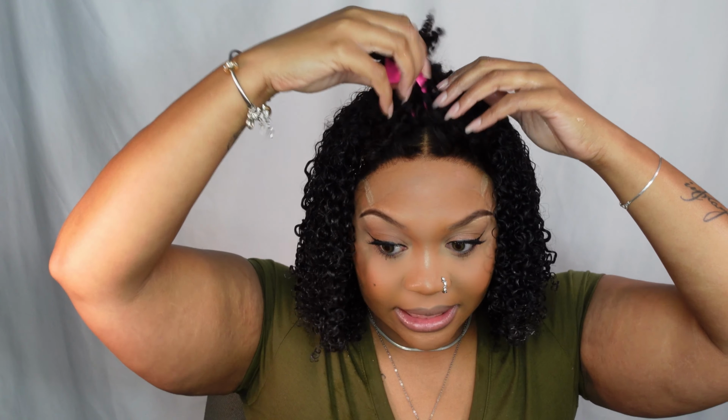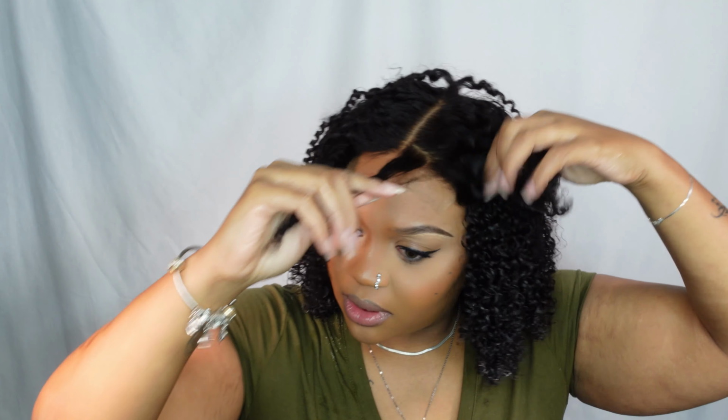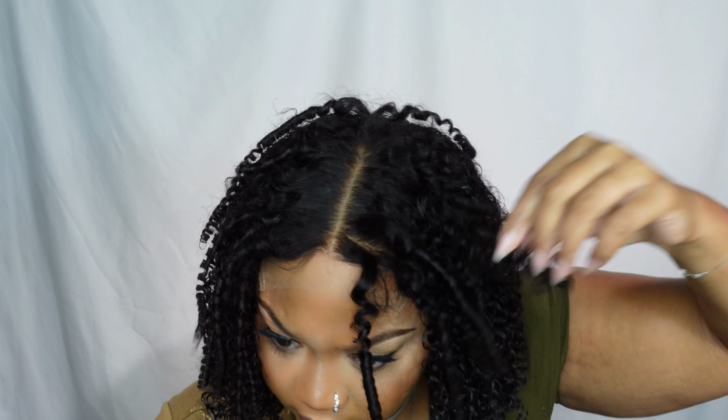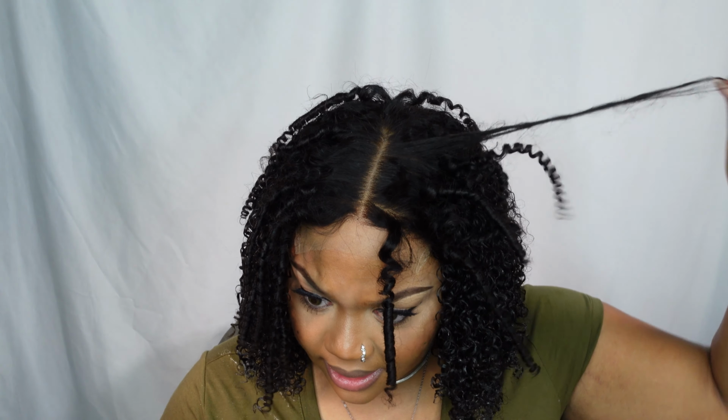I'm gonna get into these curls up here because these are a little bit different. So like the previous ones, I'm gonna go ahead and spray them all with water. That one should have been down there, but it's okay, because I'm gonna spray all of these with water. It's quite a few of them. And before I actually comb these out, I'm going to put product on them.